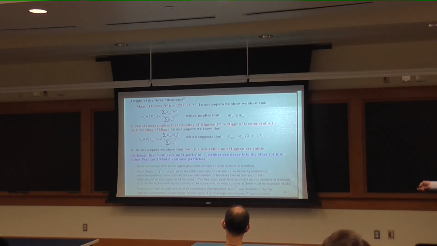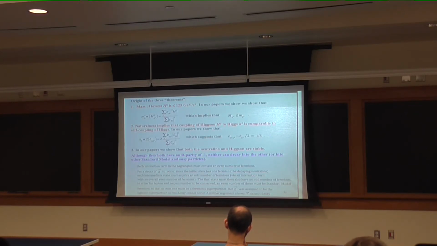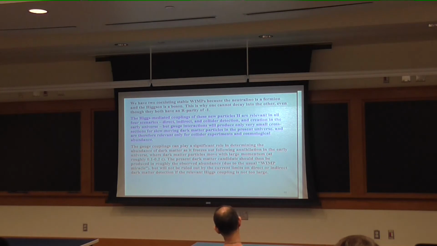And then we have another rigorous theorem, that both the neutralino and the Higgson are stable. Why are they stable? Let me skip over some technical details again here. The reason that this works out is that the neutralino is a fermion, and our Higgson is a boson. And then you can go through the argument that's given in our papers, and it's given here on this previous slide. It has to do with the fact that the mass dimension for a fermion is 3/2, and the mass dimension for a boson is 1. And so you can immediately conclude through this simple argument that the lowest mass Higgson and the lowest mass neutralino have to both be stable. So what automatically emerges from this picture is a multi-component picture for dark matter.